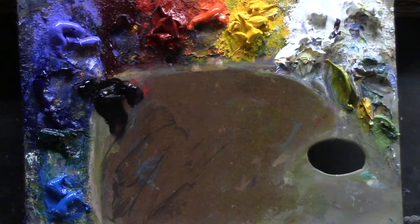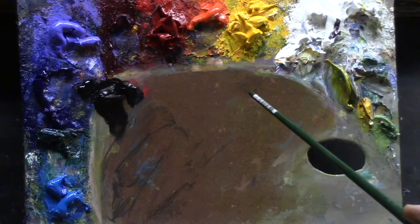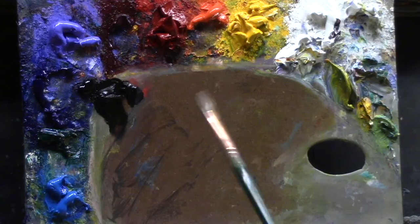What I want to stay away from is getting equal amounts of two or three colors, because then you're going to get mud. Every time I mix something, one color - maybe two - is going to dominate. If I want an orange, the yellow and the red will dominate. The third color will always be the complement - it will always be the color that grays. Black is not just used to gray everything. I would add black to mute an orange because my black is blue, and blue is the complement of orange. If I'm mixing a violet, I add yellow to gray it. Mixing a green, I add cad red. Mixing an orange, I add black, because black is my blue here.